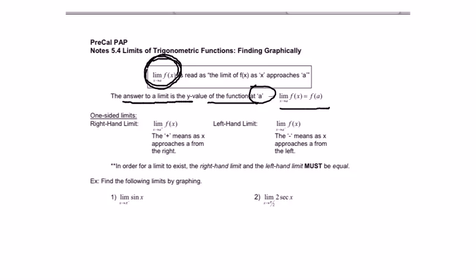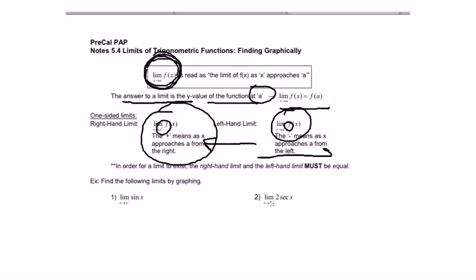We have a full limit, which is what you're looking at here. This first thing we looked at is a full limit, the limit as x approaches a. And we also have one-sided limits. We have a right-hand limit. You'll notice here, see that little plus? That means it's a right-hand limit. It's approaching from the right. We're headed from the right to whatever x value. A left-handed limit, if we look at that notation, see the little negative right there? That is a left-handed limit and means we're approaching from the left. We're headed towards a from the left.